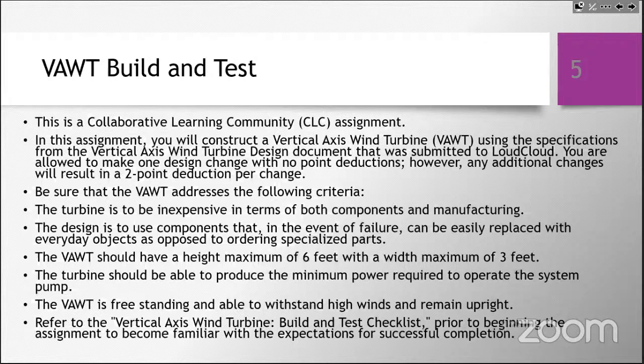In this assignment, you're going to construct your vertical axis wind turbine using the specifications from the design document that's in LoudCloud. There are certain specifications that you have to meet. In the past, some groups have built full-size wind turbines. We're not going to do that. You are going to build desktop models that we can test inside of the wind tunnel.